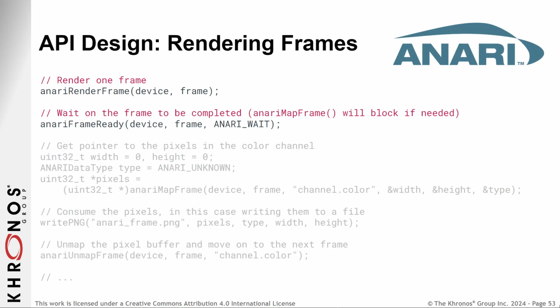With ray tracers, the idea is you're always spinning on an Anari render frame, and when a frame's done, you map it out, you display it, and you just keep doing that over and over. And the implementation is responsible for deciding when accumulation resets, so that's not something the app even worries about. So at this level of abstraction, the only thing you're actually specializing on is, am I going to do that once, like VTK, which has a single shot architecture, or am I going to keep calling Anari render frame, display, Anari render frame, display, expecting it to refine? That's really what they all end up boiling down to.